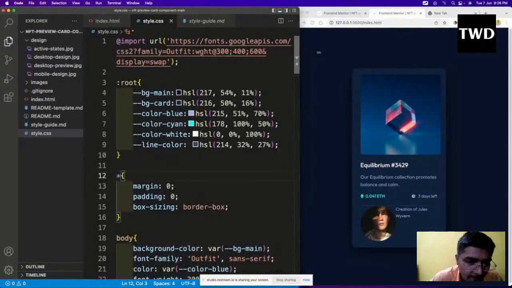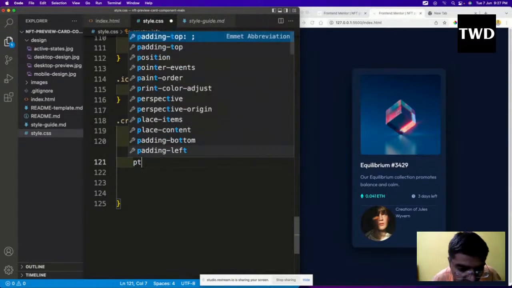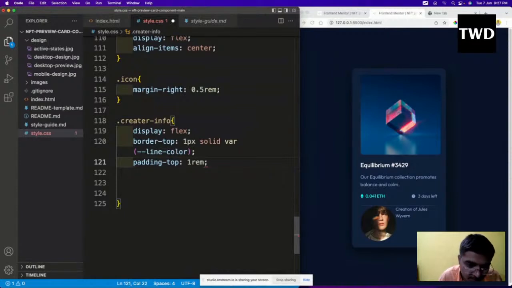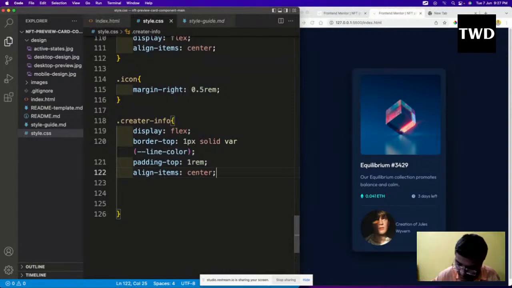Nice. Okay, nice. So now we will give the padding from top. We'll have the 1 rem, and align items again we will use the center. Nice.